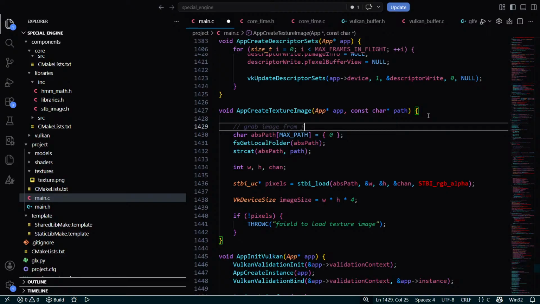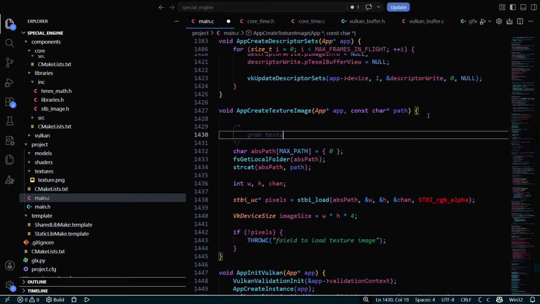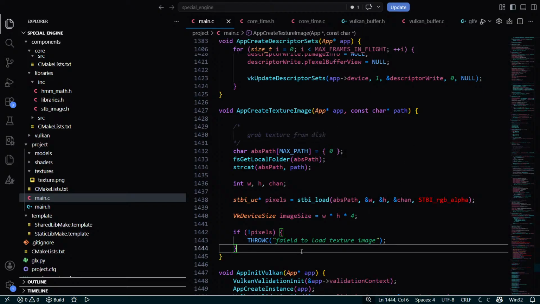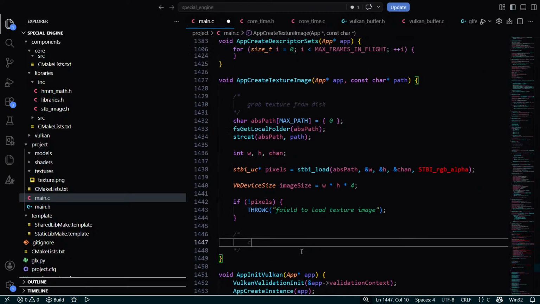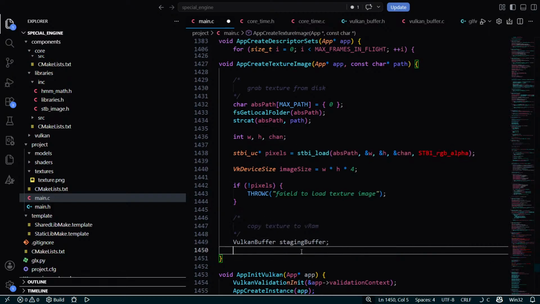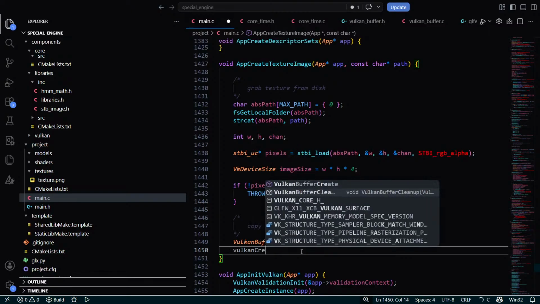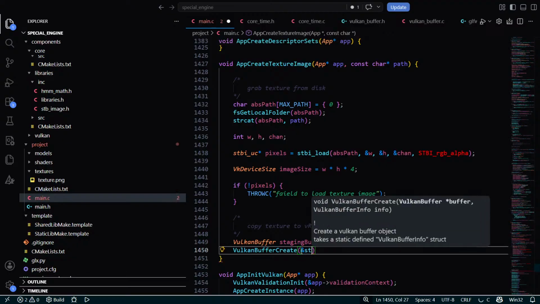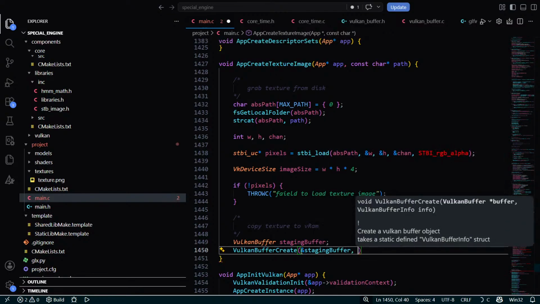Grab image from disk. And then we're gonna copy texture to VRAM. And we're gonna go Vulkan buffer, staging buffer. And we're gonna go Vulkan create buffer, create staging buffer.